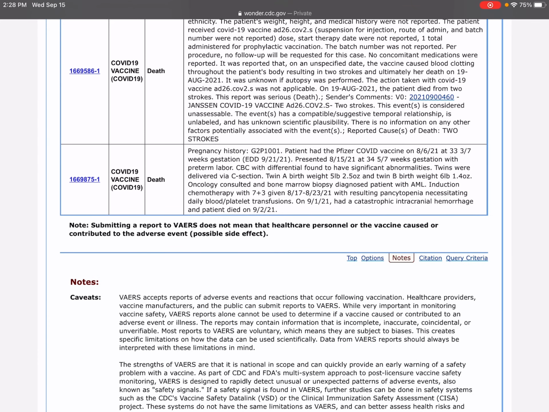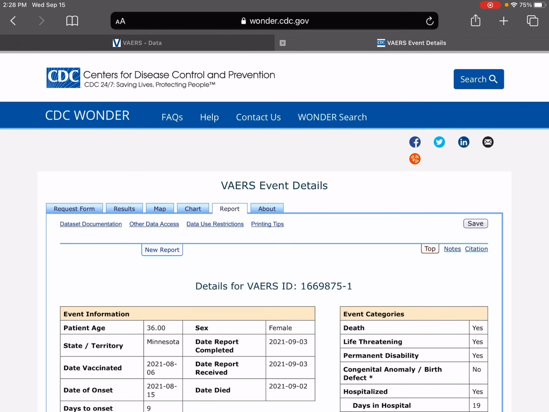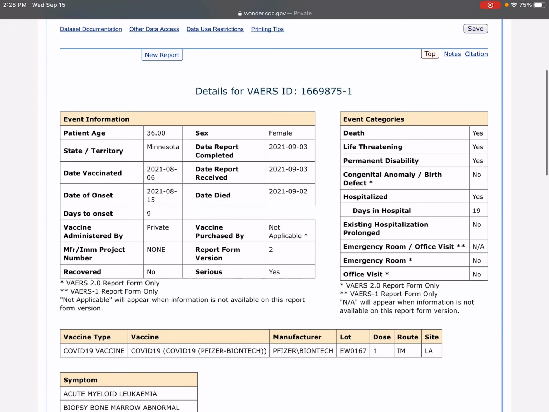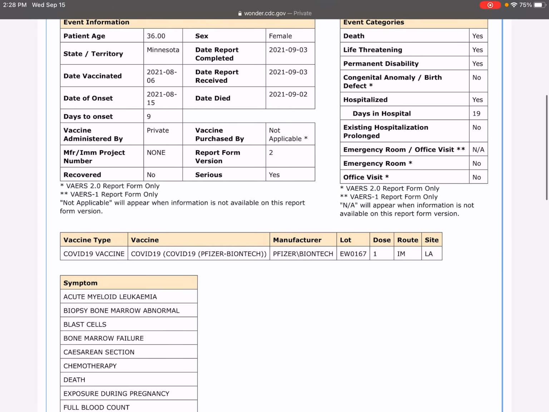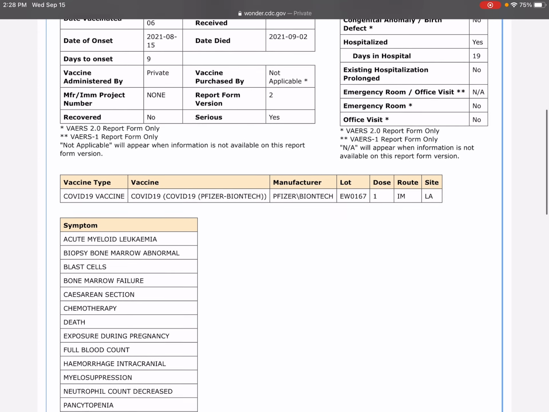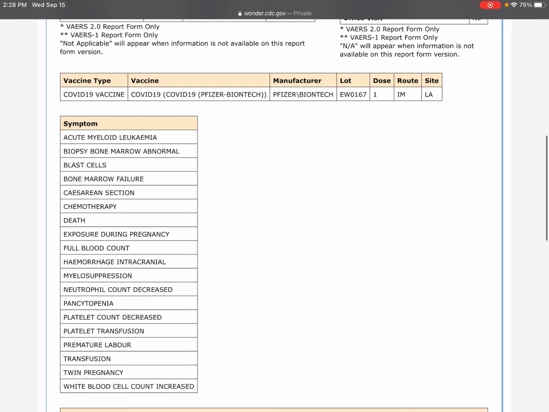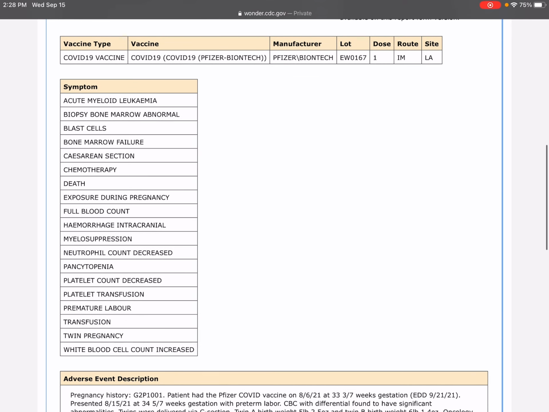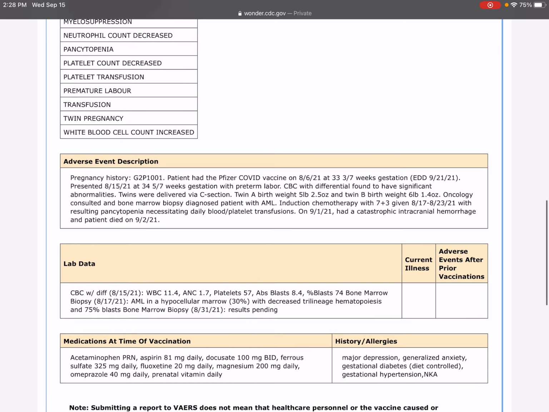This last one here. Just click into it. She was 36 years old. She received the product on August 6th and passed away September 2nd. Look at this. These symptoms. Look at that. She was pregnant. Twins.